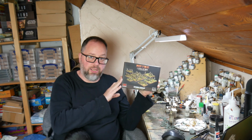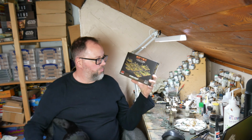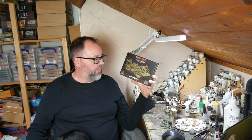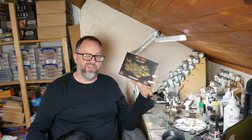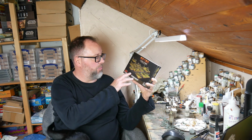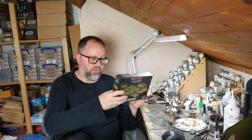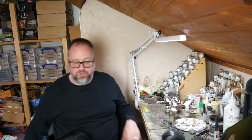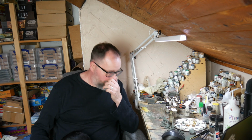These are specifically going to be big men, or for the most part of them. I might make up a couple of extra SMG guys as well, but because a lot of the Soviets are either rifles or SMGs for their big men, I thought I'll do them as a mix, and I'm going to do most of these, including the officers and things, as the big men and stuff. So I'm basing them on pennies rather than anything else.